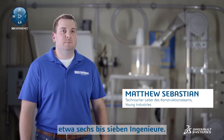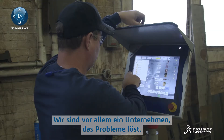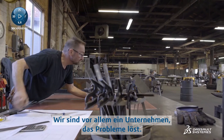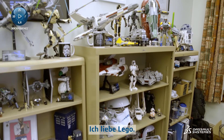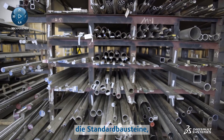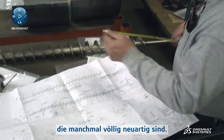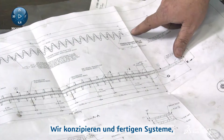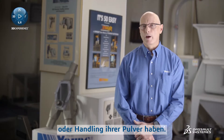Our design engineering team is made up of approximately six to seven engineers. We are a problem-solving company — customers come to us with applications that they can't solve. I love Legos, and when we deal with customer projects, it's a lot of the same thing: taking these little pieces, these standard building blocks, and putting them together in different ways based on the customer's needs to come up with a product you've never even thought of before. We design and manufacture systems so that customers can put them into their process and solve the problem of conveying or handling their powders.